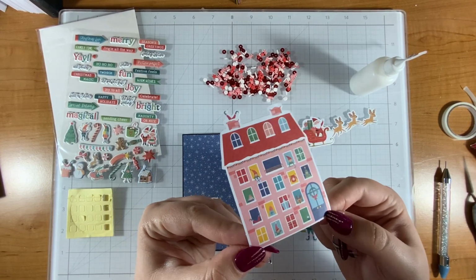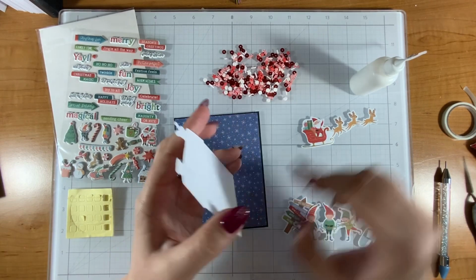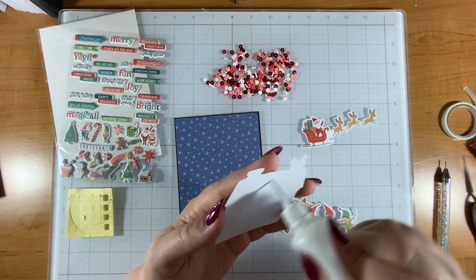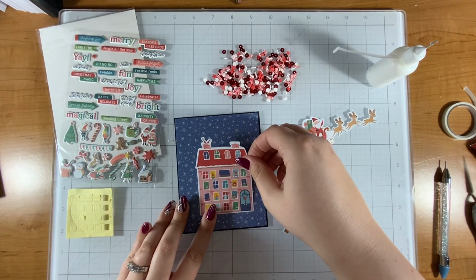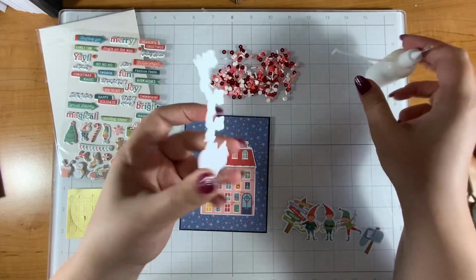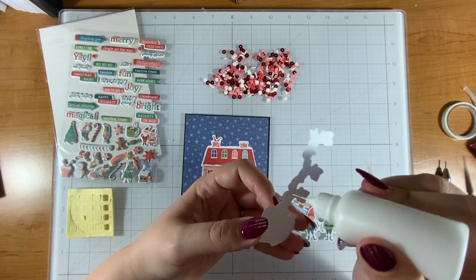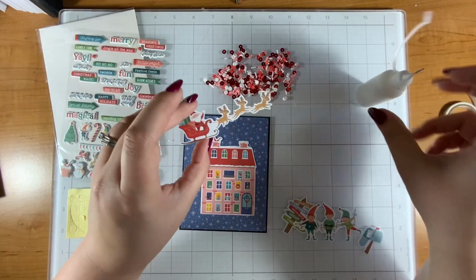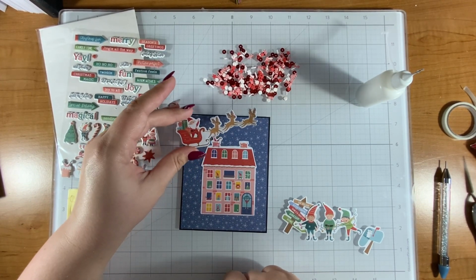This apartment or little workshop die was one of my favorite things when I started doing the unboxing for this card kit. I got so excited and I thought I have to use both of them, because in the card kits you get 2 of every die cut. So I knew that I was going to use both, which I am. And then this Santa with the reindeer on the sleigh, I knew that I wanted to use that.